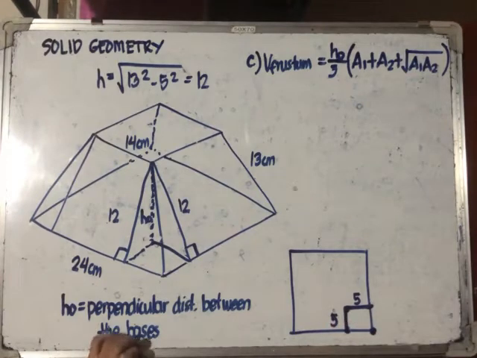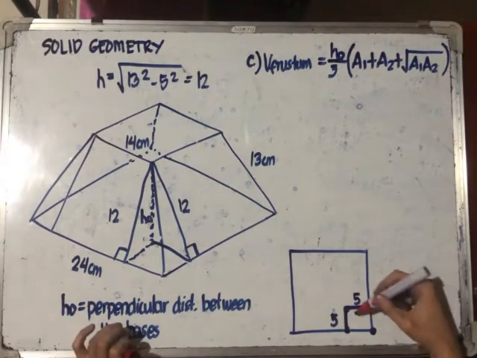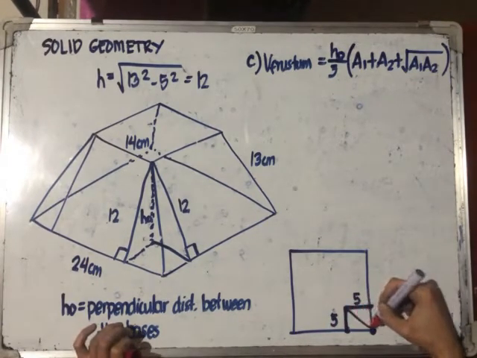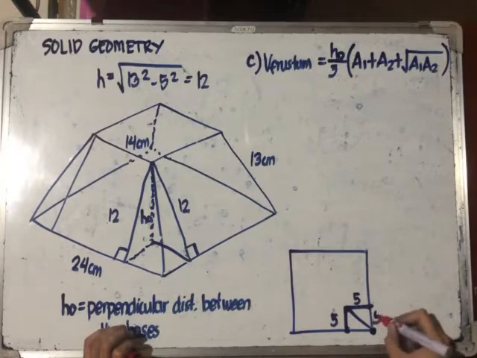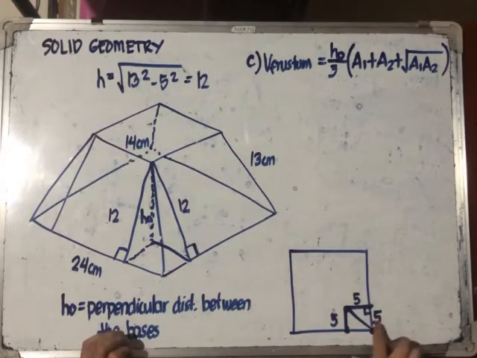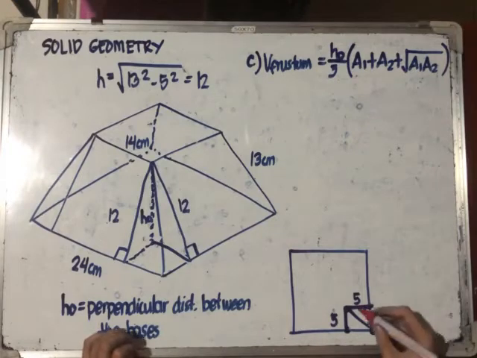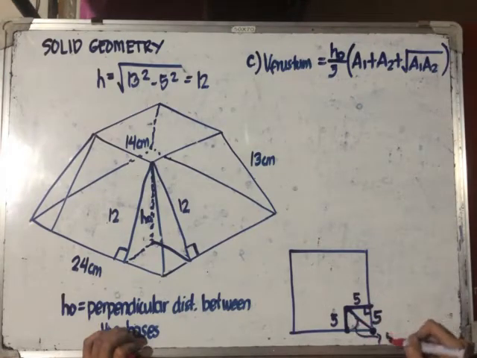Okay? So if that is 5 and 5, can I get this one now? What would that be? 5 square root of 2. Right? Kasi 5 din ito. Oh, by Pythagorean theorem mo yan siya kukunin. 5 squared plus 5 squared, taking the square root of that would give us 5 square root of 2. Oh, hindi na siya magkasya. Arrow ko siya. 5 square root of 2.